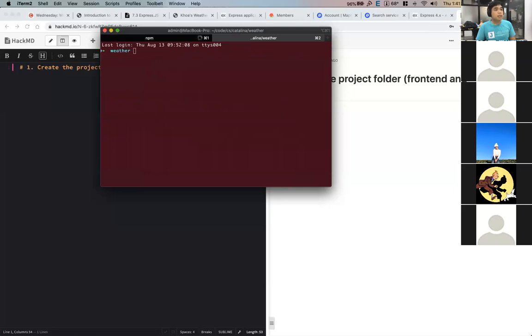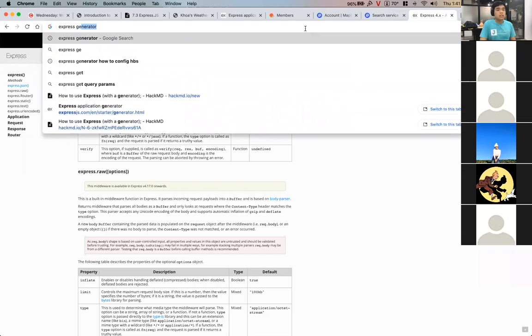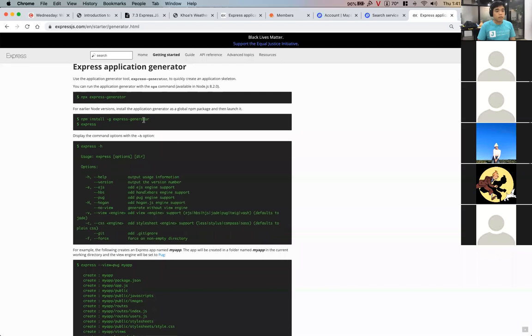Today we're going to use Express generator. Where is it? Express generator. Here we go. To use it, you need to install it first. So npm install global. Remember the -g here means globally. You can use npx, but I don't remember the syntax for that, so usually I use npm init here.